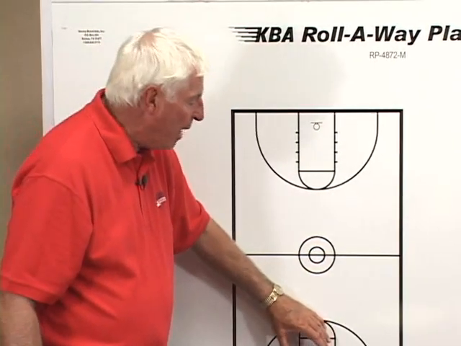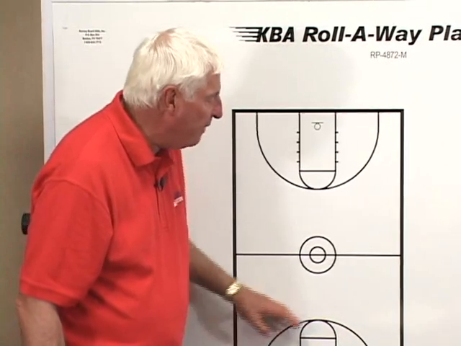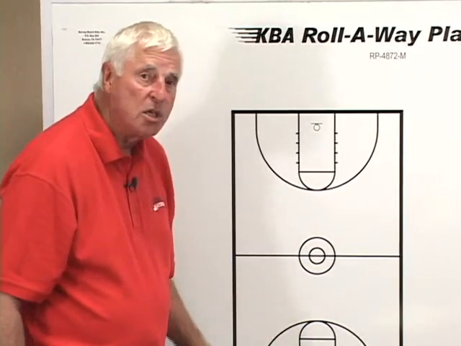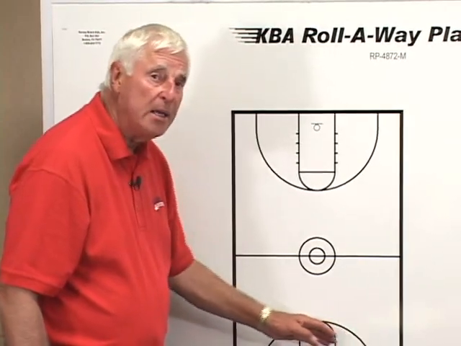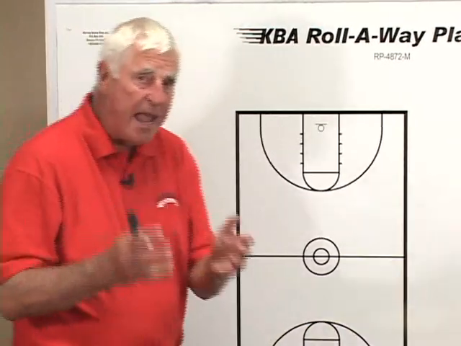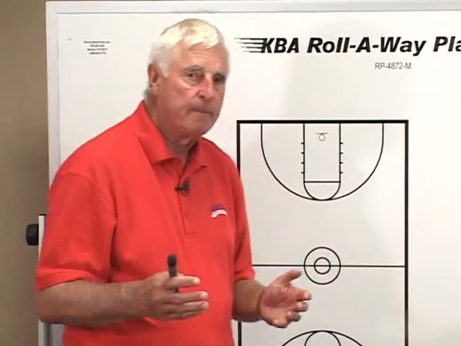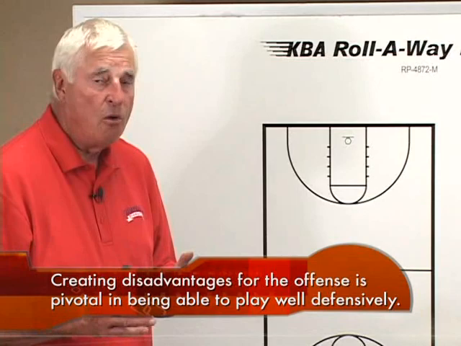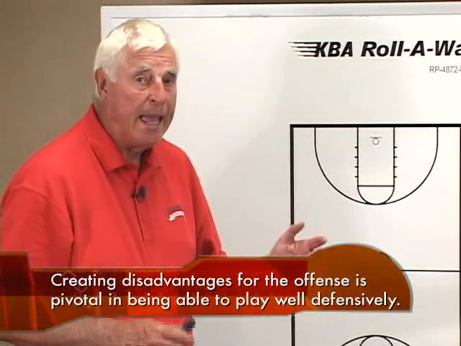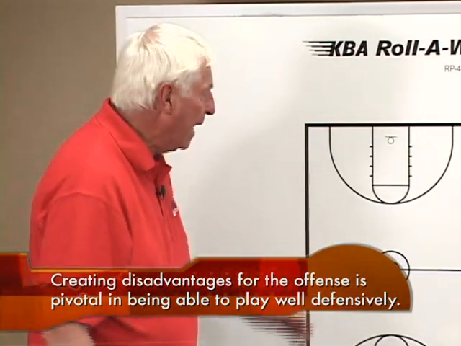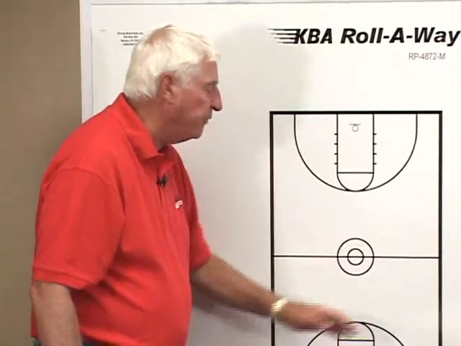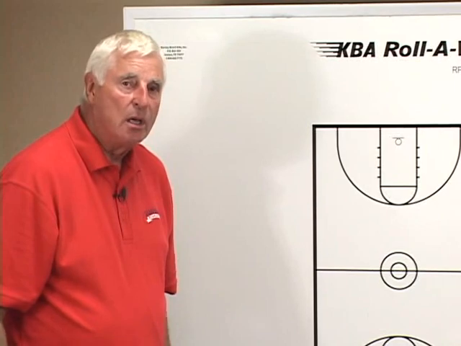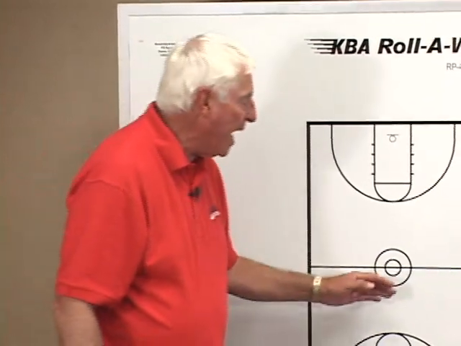And now we're requiring 4 defensive men to play 5 offensive men. They've got to talk. They've got to switch. They've got to know where everybody is and know where the ball is. Creating disadvantages for the defense is, I think, really important in being able to play well defensively. And creating this disadvantage in conversion is perhaps the most important advantage that has been created for the offense.